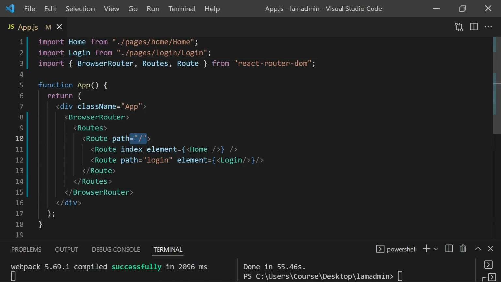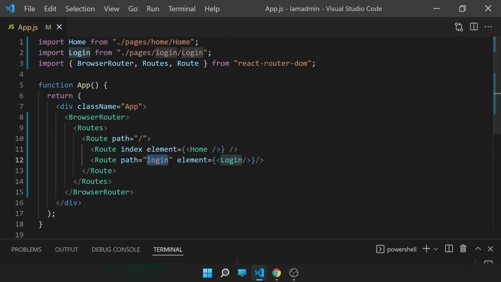Basically, it's gonna use this main path, and after this slash, whenever we write login, it's gonna go to this component. Let's see our home page. As you can see, if I write login, it's gonna go to login page. Perfect. So let's create others.